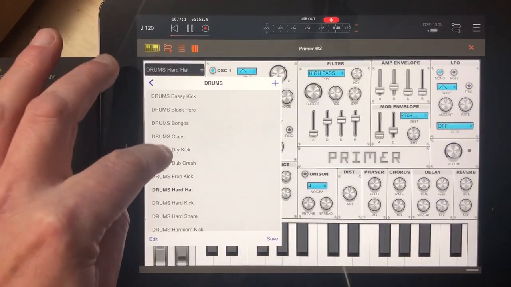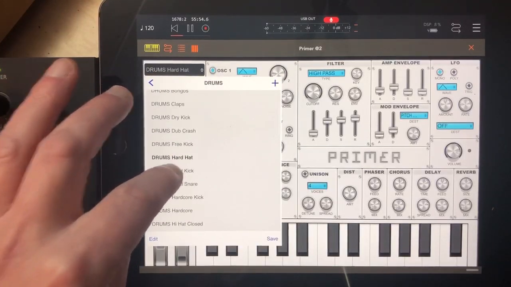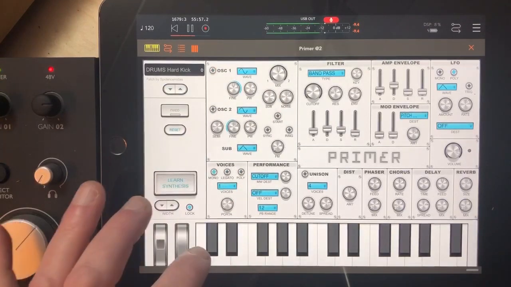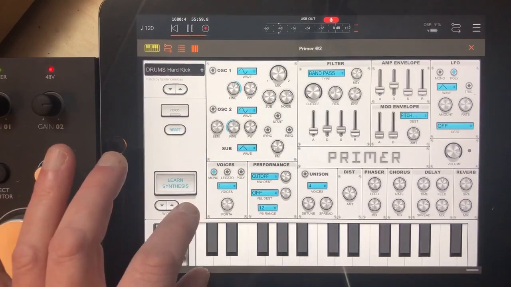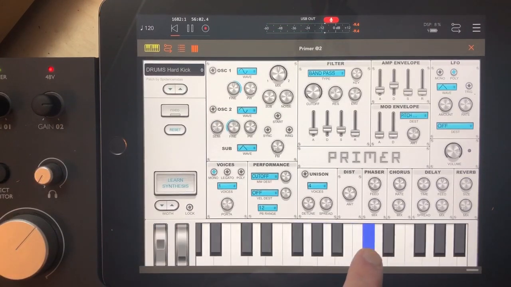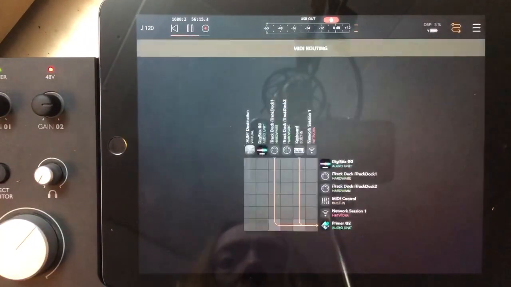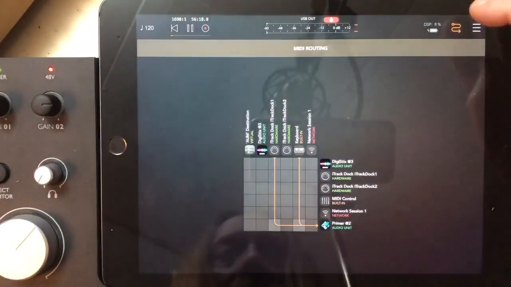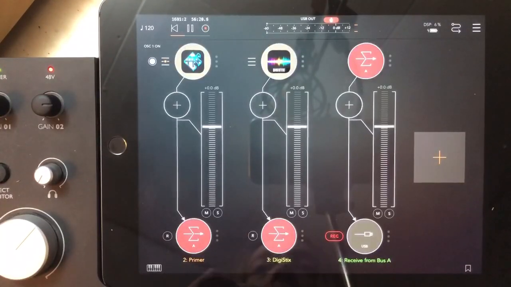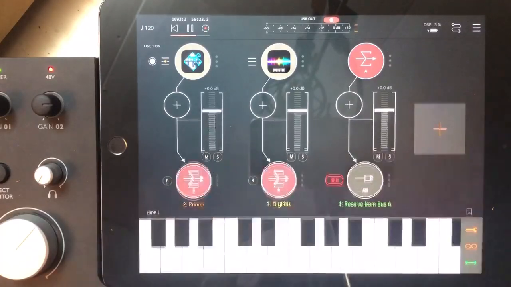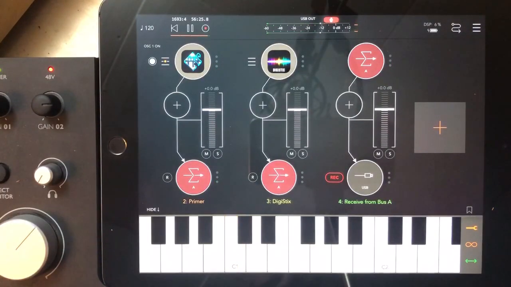We'll start with a kick, and I quite like this hard kick here. That was the one. If I take the lock off here, I can move the octave down. There, that sounds better. Right, I want that kick there. So here's what I'm going to do. Oh, I'm going to need the keyboard, I think. Let's go into MIDI settings and make sure, yeah, built-in keyboard is already wired up to Primer. So there we are, and there's my kick sound.